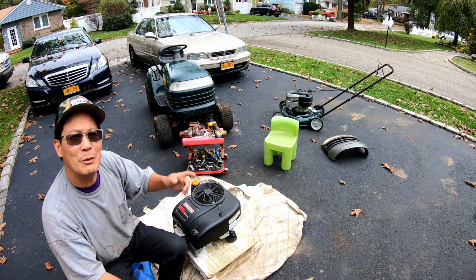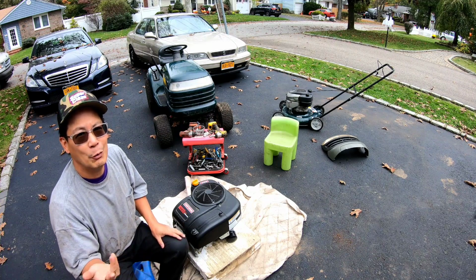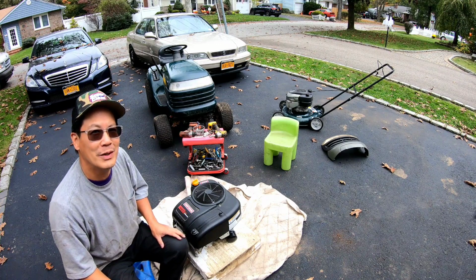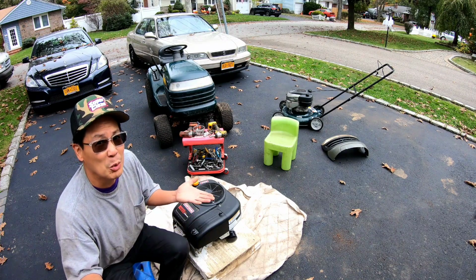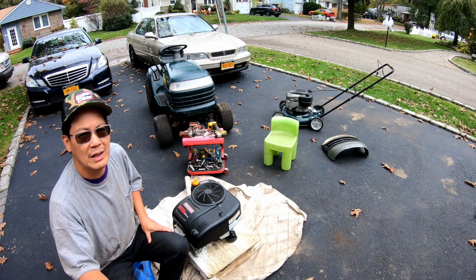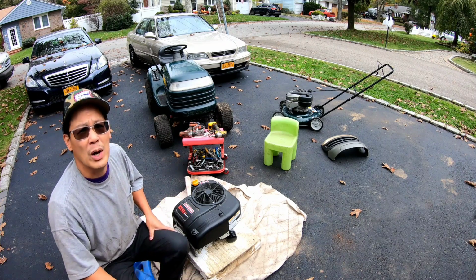I drove this thing around the block full throttle without a hiccup. I'm super stoked because if that engine didn't work, it would have been my first engine rebuild fail. But so far, I'm 13 for 13 on engine rebuilds. I'm getting pretty good at it, I guess. I guess I kind of know what I'm doing when it comes to that. So it gives me great confidence that it was a successful engine rebuild. At the time after I finished, I wasn't able to test it. But here we go, we tested it, and it's really great.